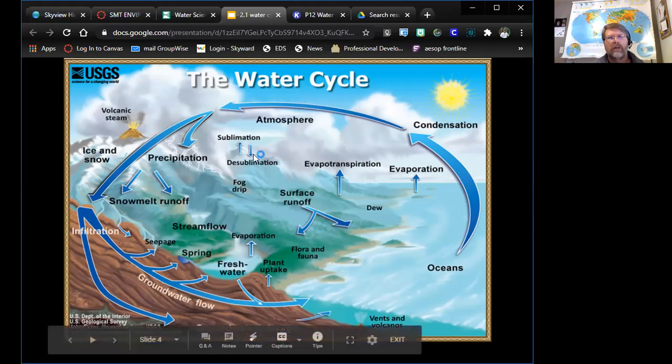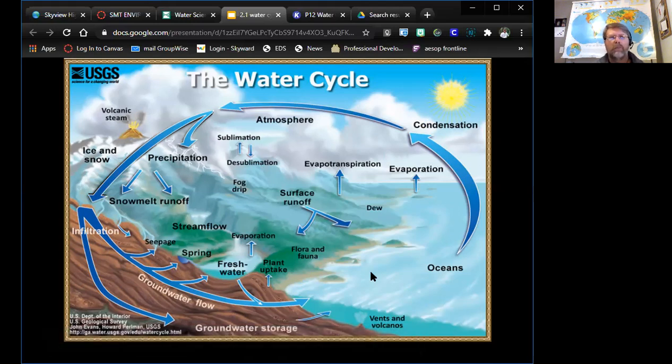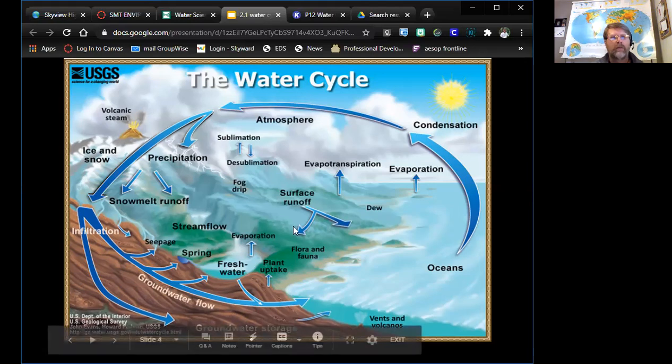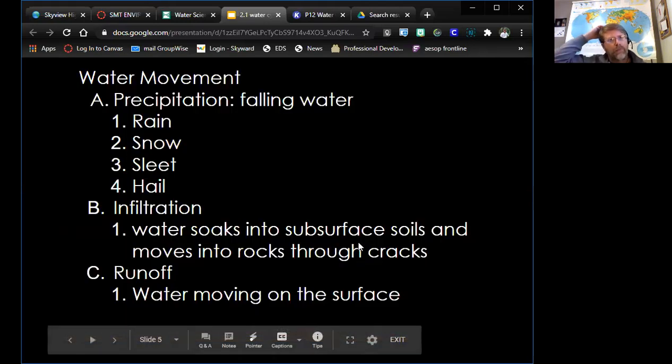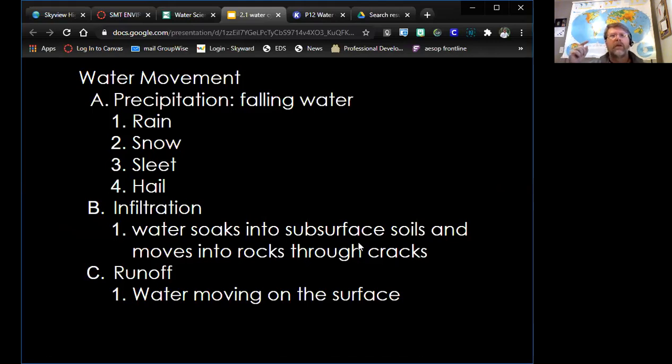Okay, so this is our big chart here. We're going to see all this kind of explained again in writing if you're not a picture person. Okay, so precipitation, like I said before, is all the falling water. So the examples of precipitation are rain, snow, sleet, hail. You can have some other unique categories such as freezing rain. There's all sorts of combinations, and when we get into our weather unit, we'll talk quite a bit about this.